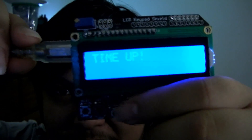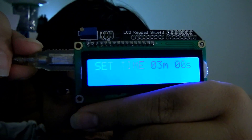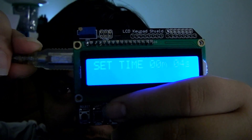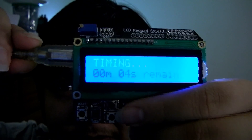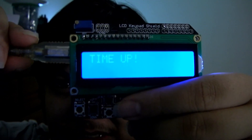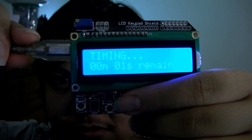It says time up. So let's just set a time. This button decrements minutes, this one increments minutes, and this one increments seconds. There's a slight button bounce issue there, but let's start timing for 5 seconds: 5, 4, 3, 2, 1 — and it says time up. And if you want to repeat the interval, press the button again: 5, 4, 3, 2, 1.